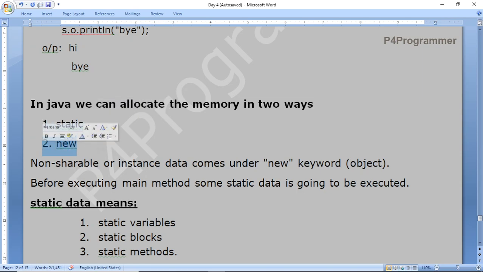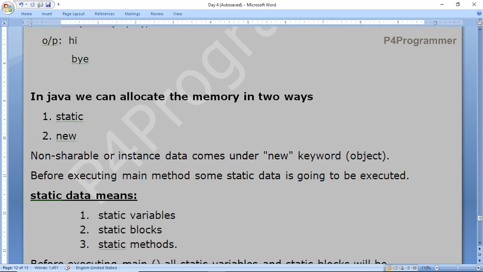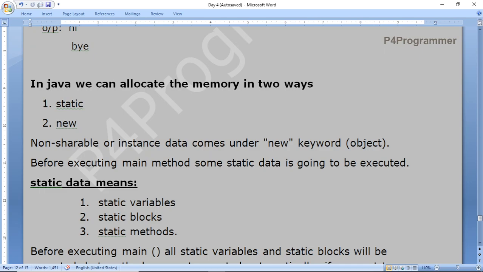Whenever we are using the static keyword, JVM automatically provides memory, and when we are using the new keyword, it provides memory for instance variables.